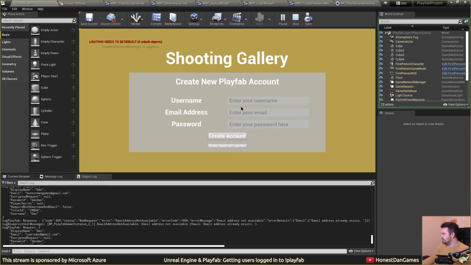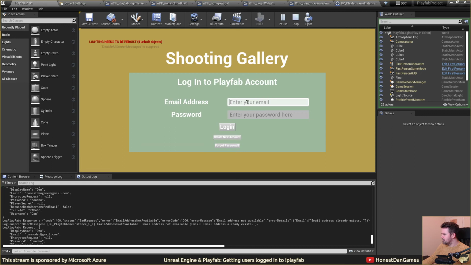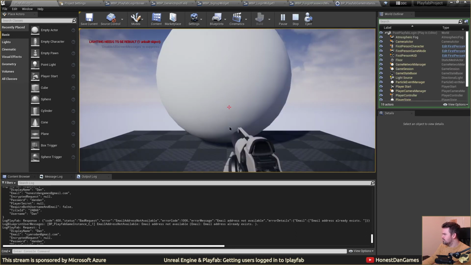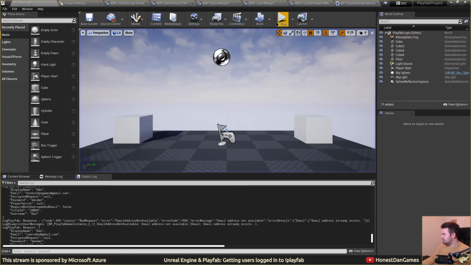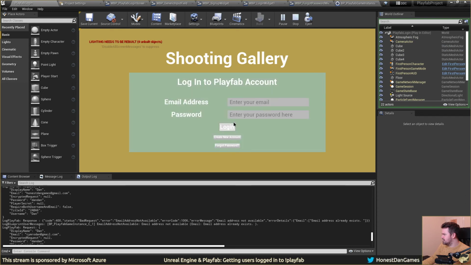So instead of signing up now, we want to log in. Let's see if it logs in first. So my email, and that was my password. Let's press login. Success. I've gone in. Wonderful. Okay, let's try one more time, but this time let's put in the wrong password. Here, invalid email or password. That was our error message coming back.